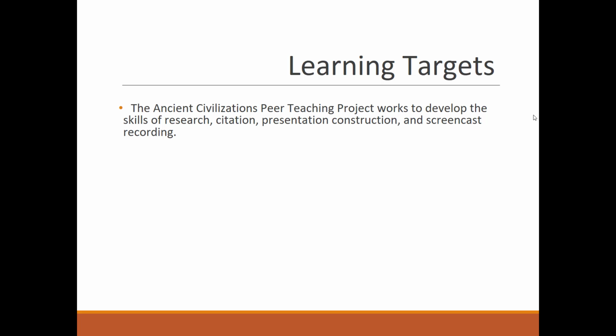bibliographic formats for Chicago-style citations. You've read Rampolla, you realize that there's a footnote version and a bibliographic version. We'll deal with the footnotes later. Footnotes are a feature of academic writing, not this sort of general presentation. So we just rely on bibliographic footnotes here, and I'll show you how to put those together for a range of different sources. Presentation construction, making your Google Slides, making your PowerPoint.